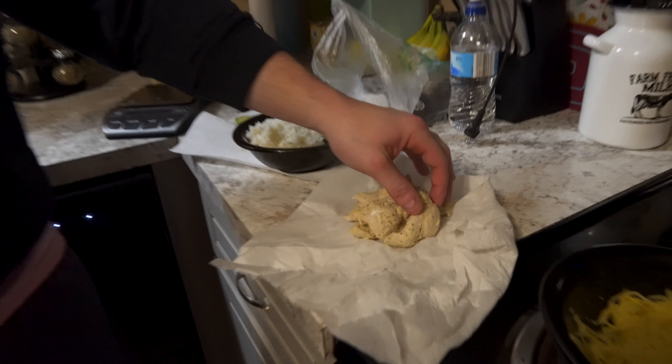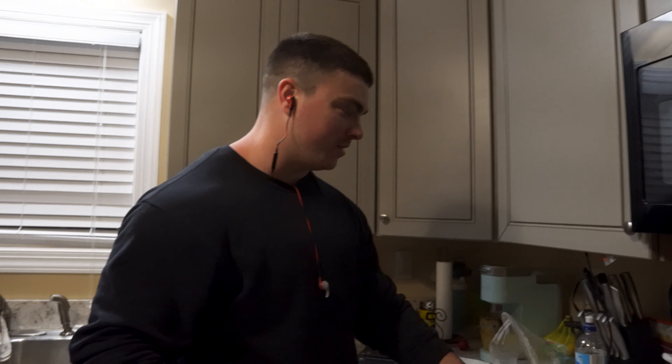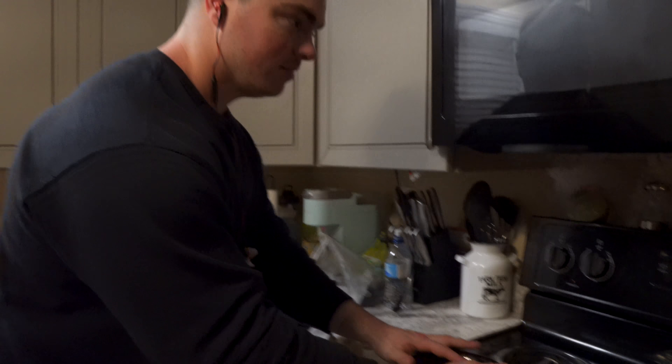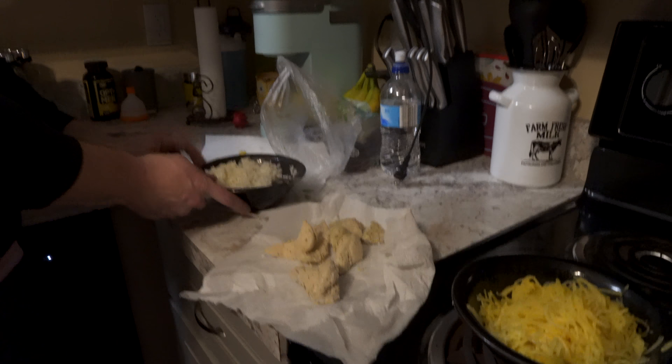The last big meal I'm going to be eating tonight is six ounces of chicken — my brother cooked it in a Foodie, which is kind of like an air fryer and slow cooker all in one. We slow cooked it for about four hours so it's really tender. Along with that, a couple hundred grams of spaghetti squash, two servings of basmati rice, and some asparagus. The only thing left I have after that is almonds as a midnight snack. For foods in general, I'm going to keep it as clean as I possibly can — maybe going out to eat once every couple of weeks.